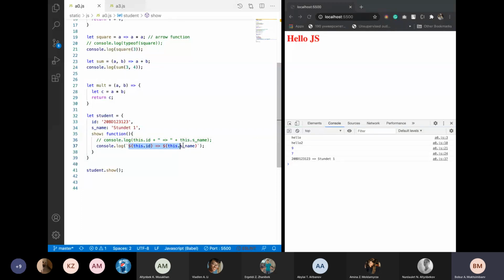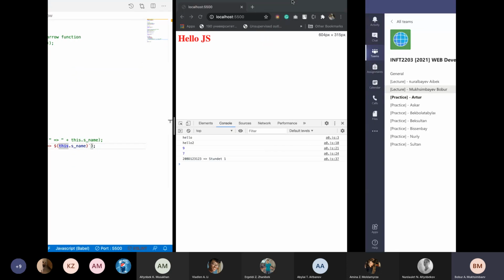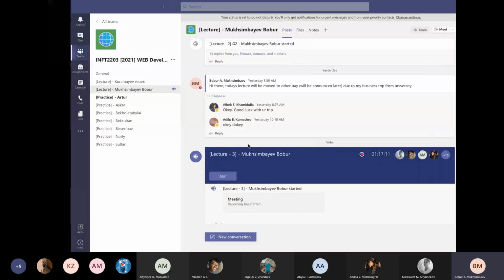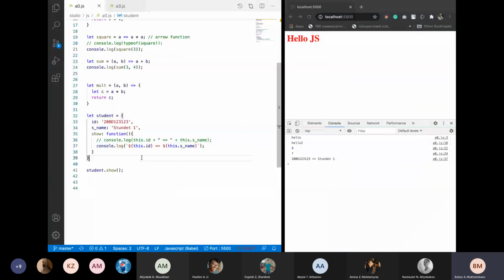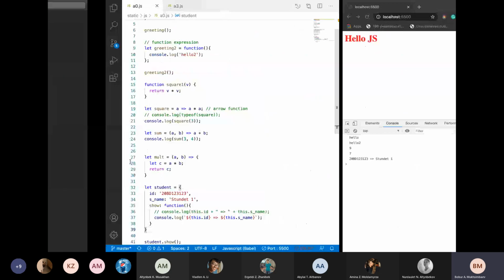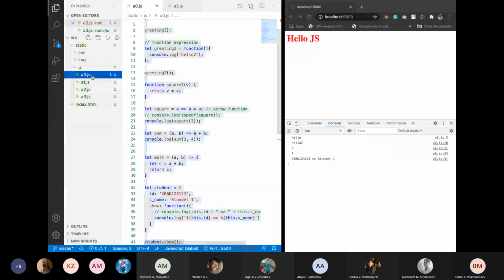Just describing your string. So this will be changed with the value of the ID, and this part will be changed with the name of the student, and we have such an output.